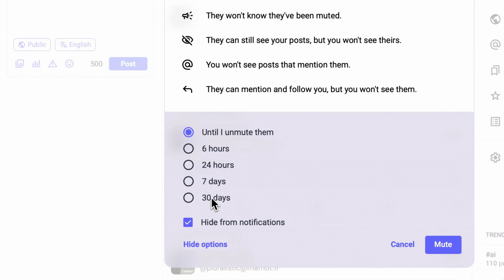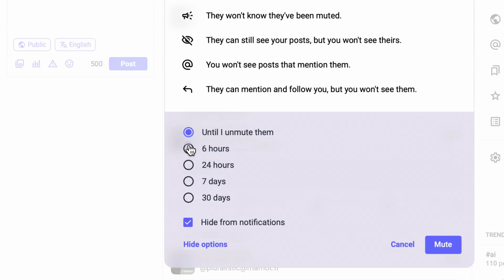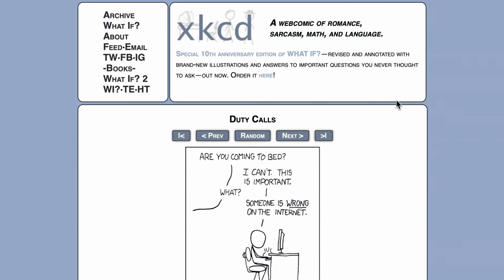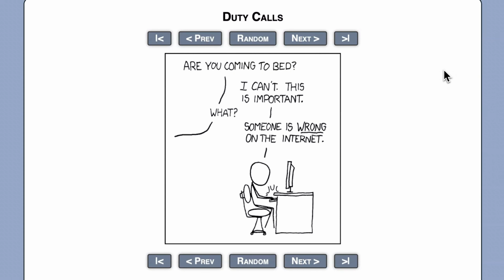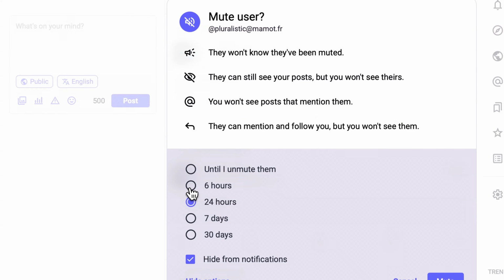And I think that there are 3 categories of mute, which are for different situations. So the first is the kind of 6 hours to 24-hour mute. These 24-hour mutes are for a very specific situation that is probably best represented by the XKCD comic, there is something wrong on the internet. It is when it is time to go to bed and it is time to stop arguing with someone about whatever. Usually these are situations where the person's fine, you like the person, but you just want a commitment mechanism to disengage from a conversation and go do something else.